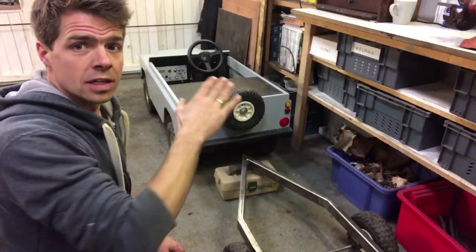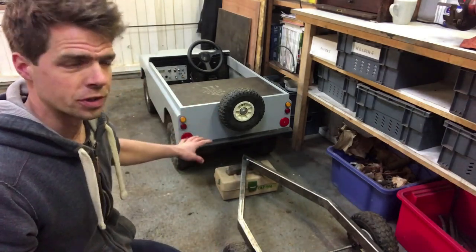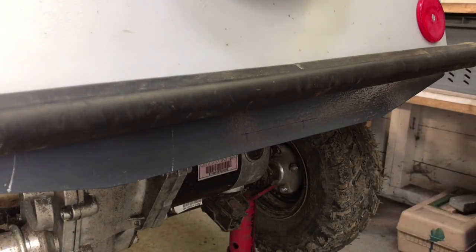Next, I need to build the connection between the car and the trailer. I'm going to do the car first because I've got a lot less choice of where that can go. That will give me the right height to build the trailer hitch.